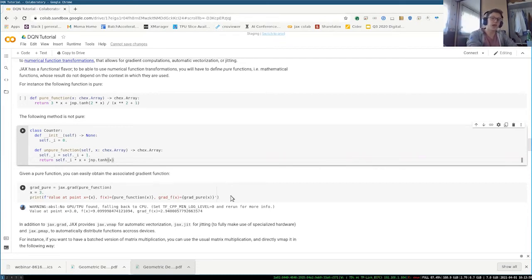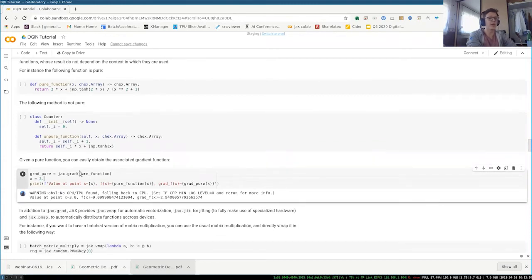So here in the Colab, I'm giving you an example. I had my pure function, which was, as I said, a combination of numerical operations. I call the JAX.grad functor on it, which returns a new function. So grad pure is now also a function. It's going to take exactly the same arguments as pure function, but it now returns the gradient of pure function instead of its value.